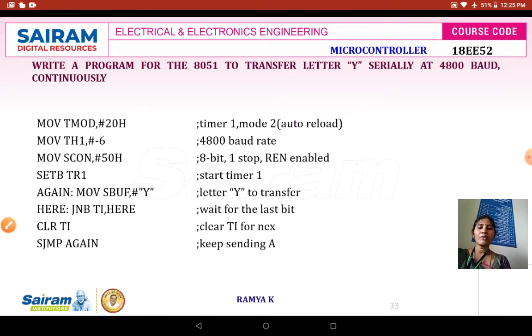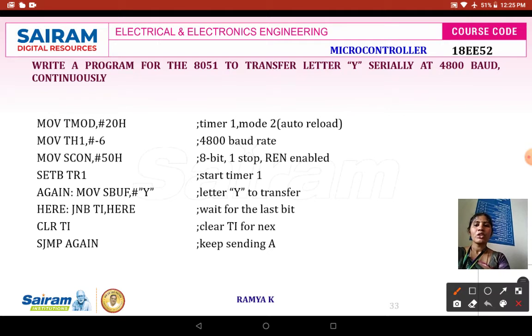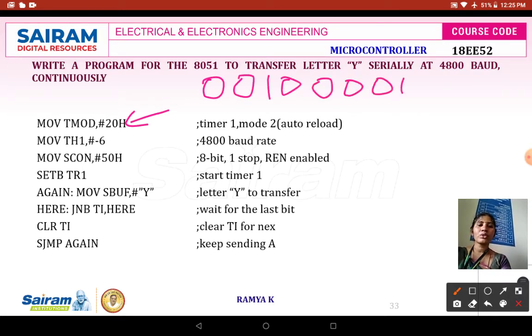Step by step, I will show how exactly we need to go on with the program. First, as we discussed, we have to load the TMOD register. So the first instruction given is MOV TMOD, #20H. 20H means 0010 0000. The timer has 4 modes of operation: mode 0, mode 1, mode 2, mode 3.